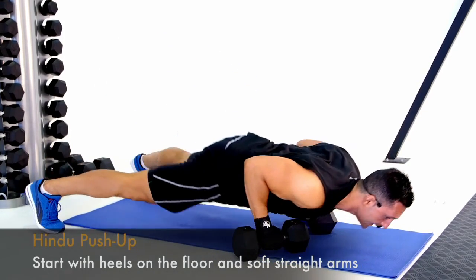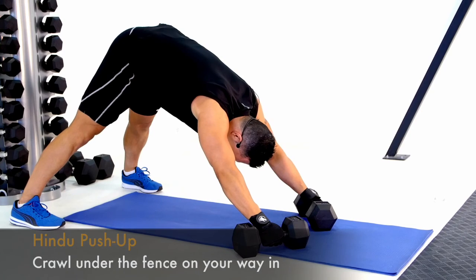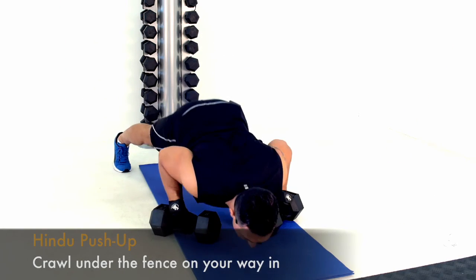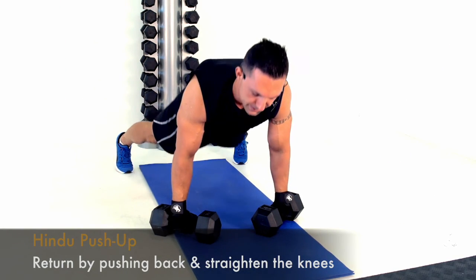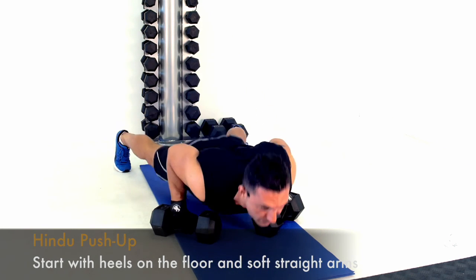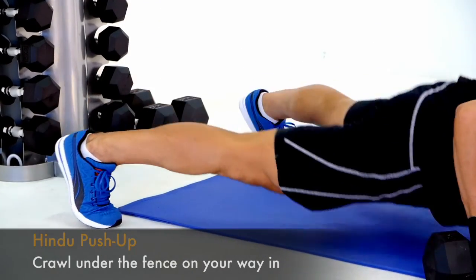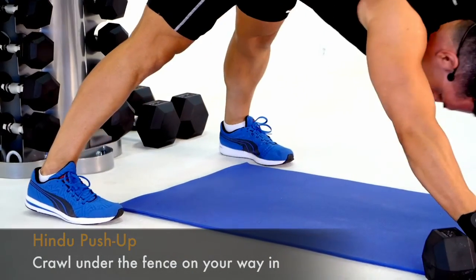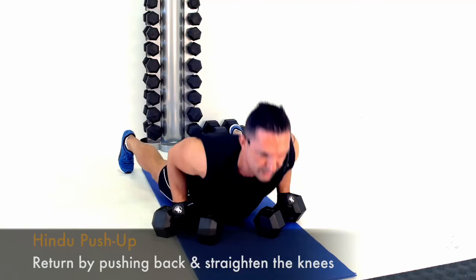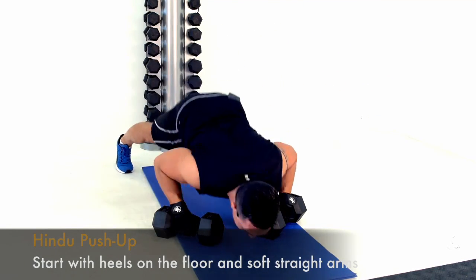So you can see it's a snake roll all the way up here and then pushing right back until my heels are on the ground. Keeping my knees nice and straight for this one. So I'm getting a good hamstring stretch back here as well. I'm going to feel it in the calves as well. Just like that. So under the fence, right up, pushing right back until you can really feel your calves stretching.